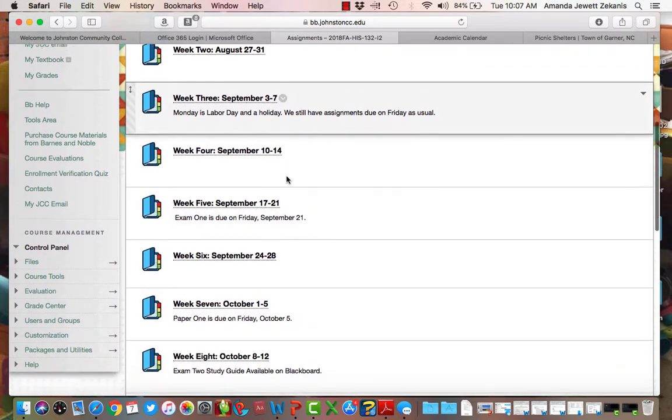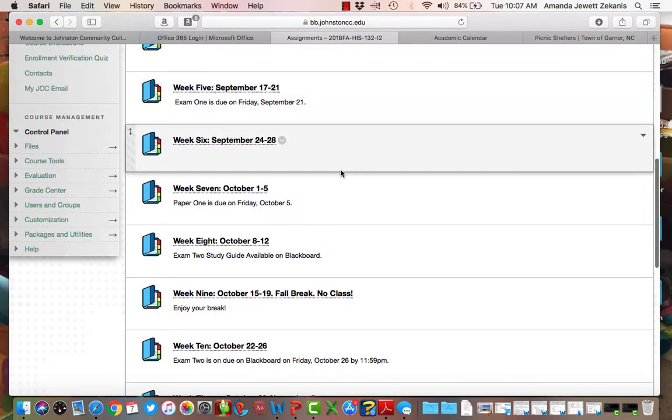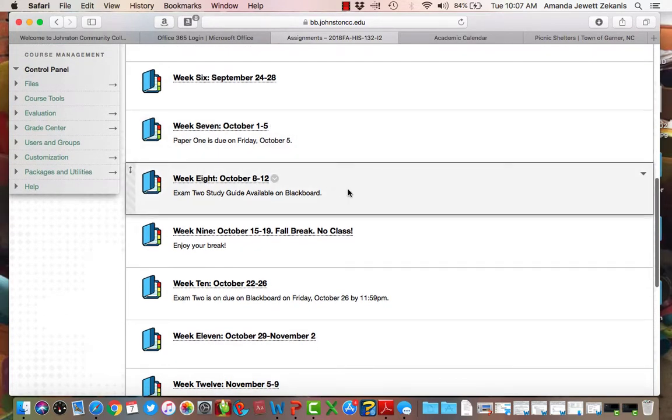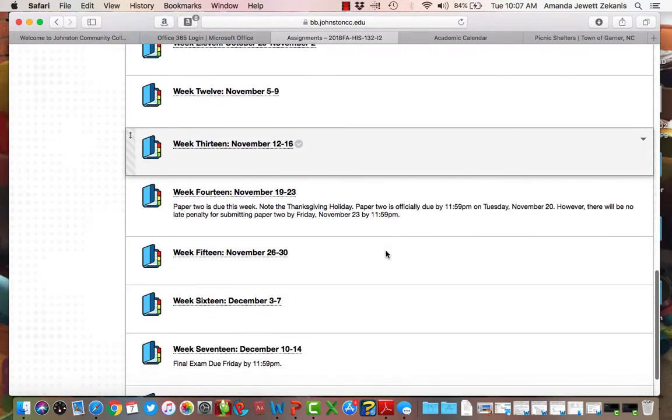So if you're looking at the calendar, you can look at this and just see you have an exam due that week. So it's also on your syllabus, and it's also on that reading breakdown. So these due dates are everywhere. You'd have to shut your eyes through this whole class to not know when things are due. I try to make it really easy for people to find out when to turn things in. I don't want to trick you. I'm not here to do that. I'm here to help you be successful and be a good student.